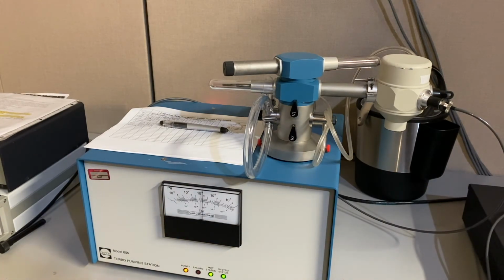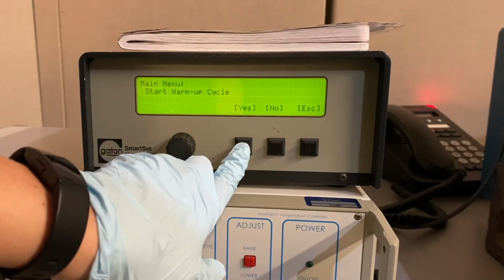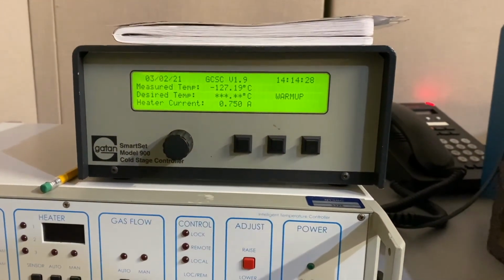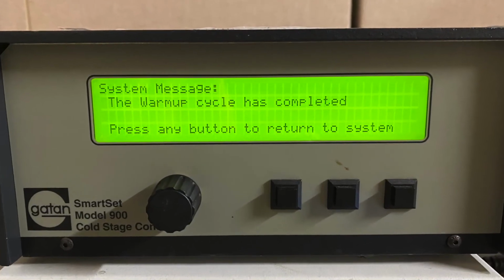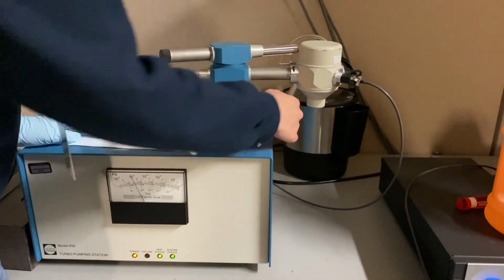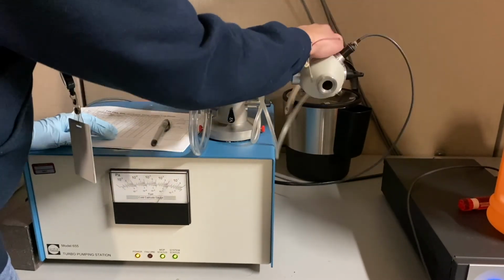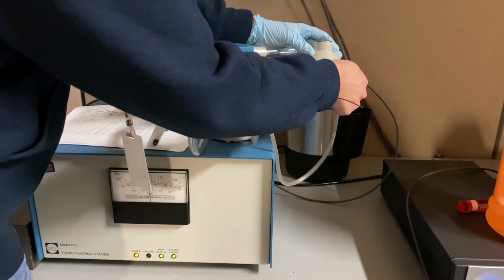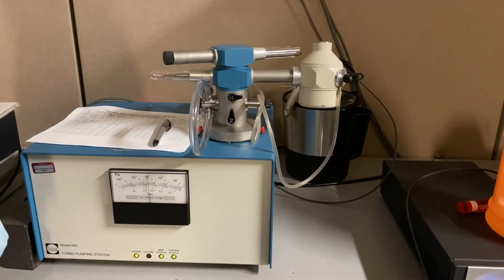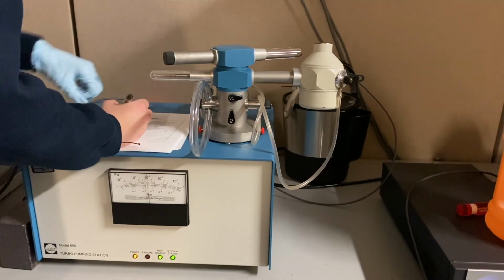Now we're going to run the warm-up cycle. Turn the knob and start the warm-up cycle. Select yes. Once the warm-up cycle has completed, close V1. Open V3, and V4. Document the usage on our 626 holder sheet.